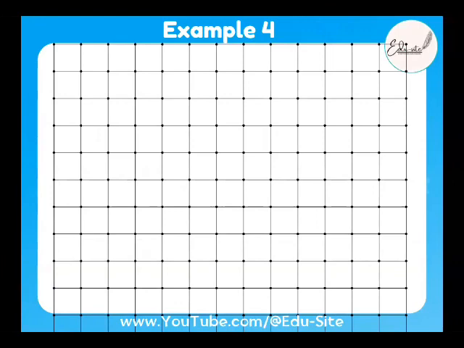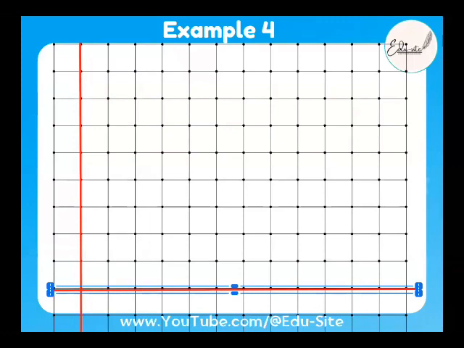I'll draw the x-axis and y-axis. Okay, bismillah. How did we construct a histogram, Laiba? Remember? What did we do here? On the x-axis, what did we write? What will we write now? Number of students? Is it number of students? No. We have to write the class interval on the x-axis, and the frequency on the y-axis, right?